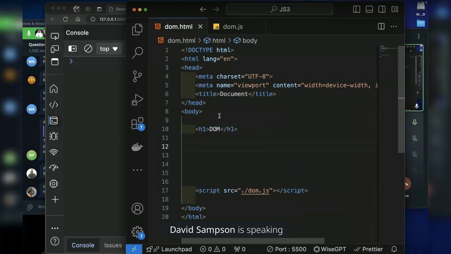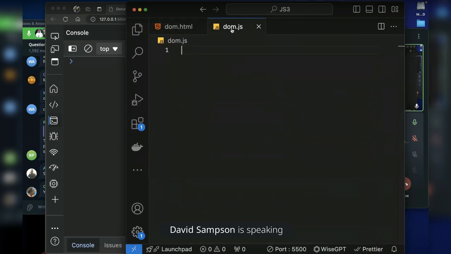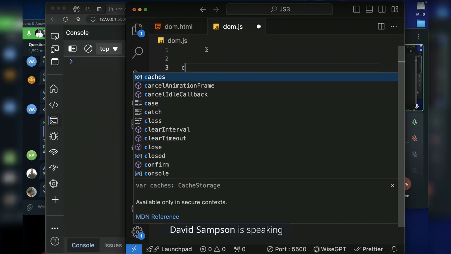The first thing I want to do is this one, H1. So if I come here and say I want to give this HTML an ID name, so I'll say ID. I'll call it, what do I call it? Topic. Let me call it topic as the ID name. And then I come here and say const.